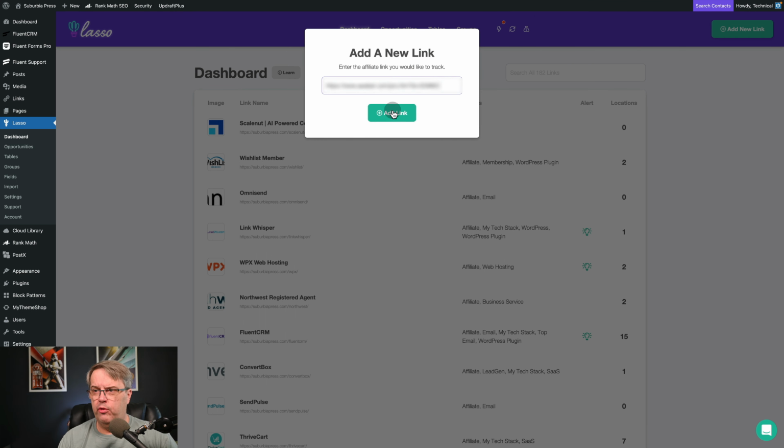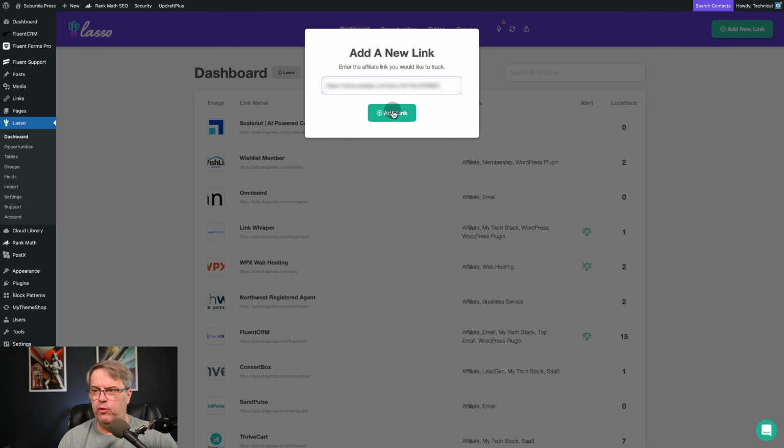By default, they give you an affiliate disclosure. It says, we earn a commission if you make a purchase at no additional cost to you. And I think that's fine. It says show disclosure, so you can show it or not show it. And you can put in your own disclosure here. So if you don't like what they've written, then you can add your own personal disclosure and it works just fine. So I'm going to go ahead and save that. And that's something that I'll come back to later on.